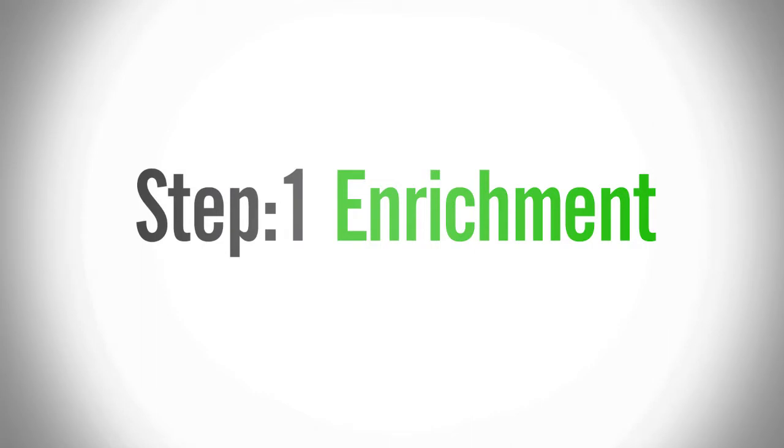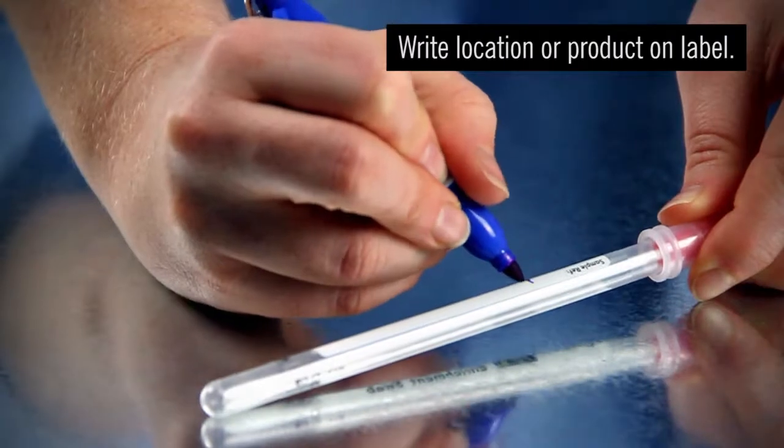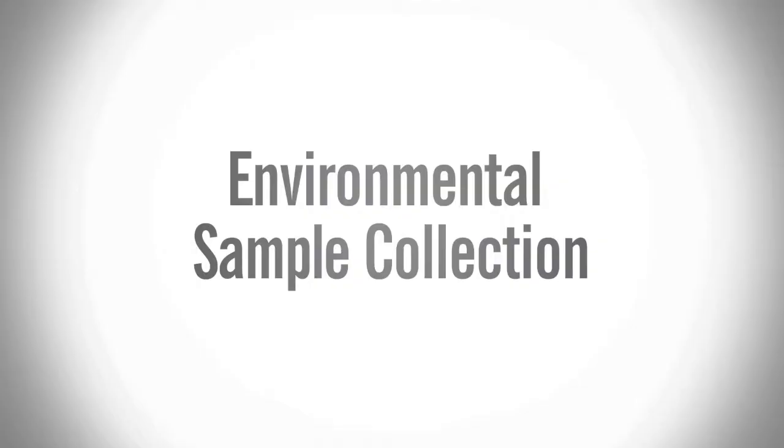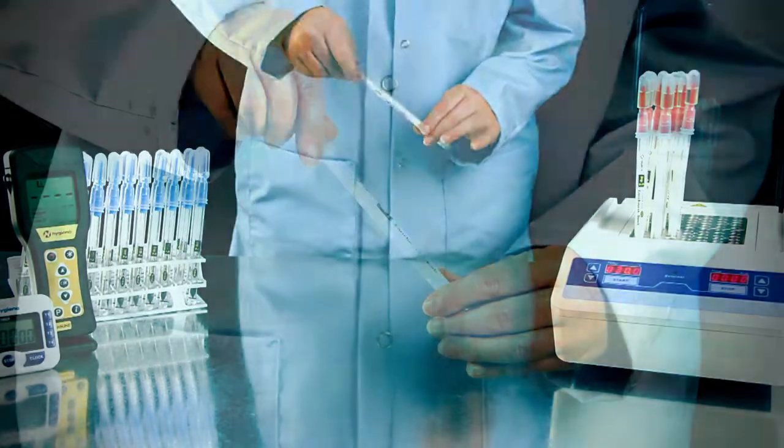MicroSnap is a two-step test. The first step is the enrichment step. Write the location or product on the swab tube label for easy identification. For environmental samples, you may collect a sample just like you would with an ATP test. Remove the swab from the enrichment device.